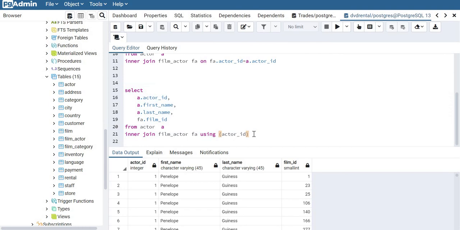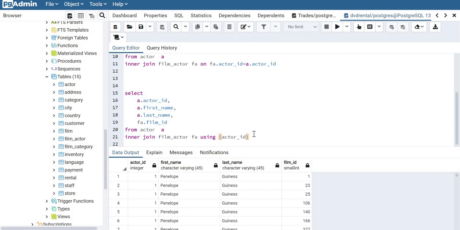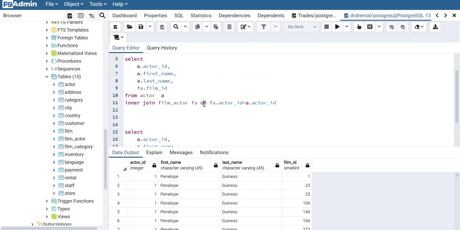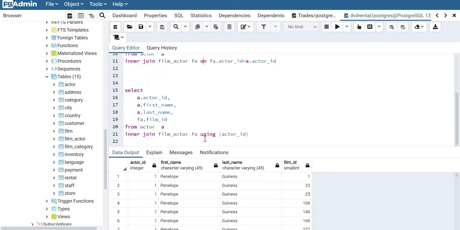So what we conclude from here is that we can use the ON clause and we can also use the USING clause. But the main difference is we need not write this tedious thing in the case of USING. We only need to mention the common column which is present in both the tables, enclosed within brackets.